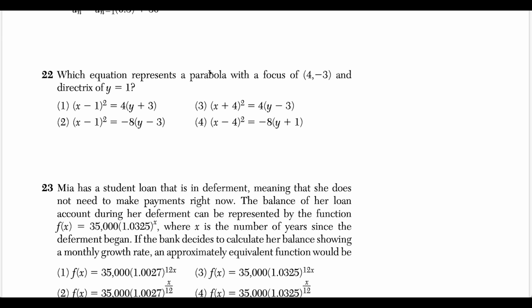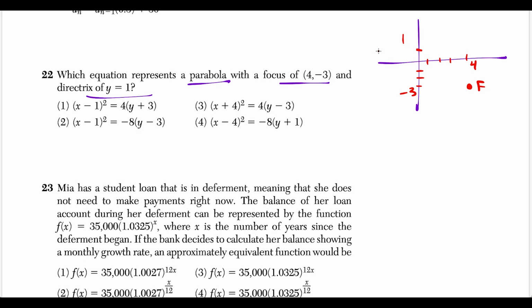So question 22, we have which equation represents a parabola with this focus and this directrix? And for these kind of questions, I really just have to draw them out. I can't memorize formulas. So the focus is at 4, -3. So that's over 4 and then down 3. So I'm just going to label this a little bit. So here is our focus, and the directrix is at y equals 1.